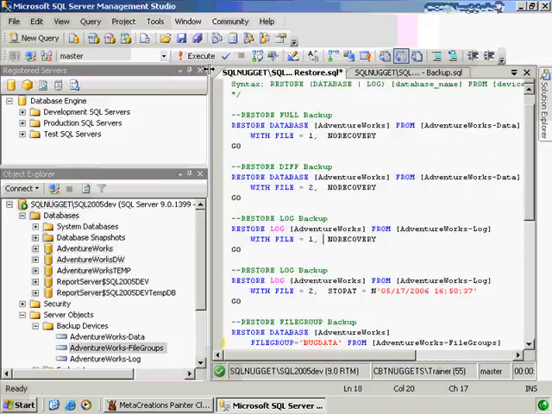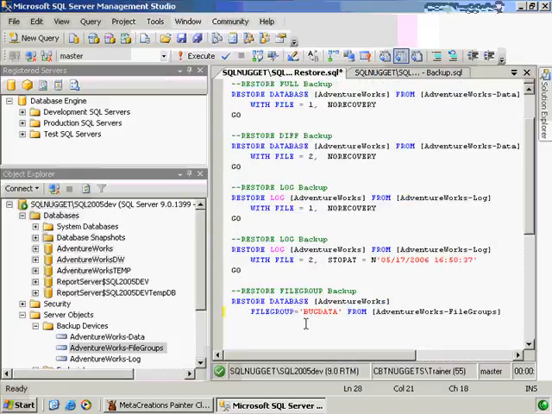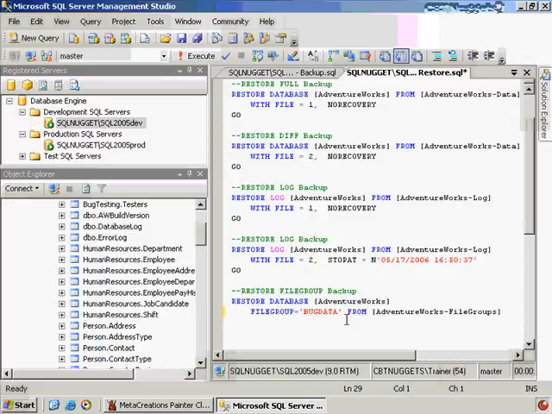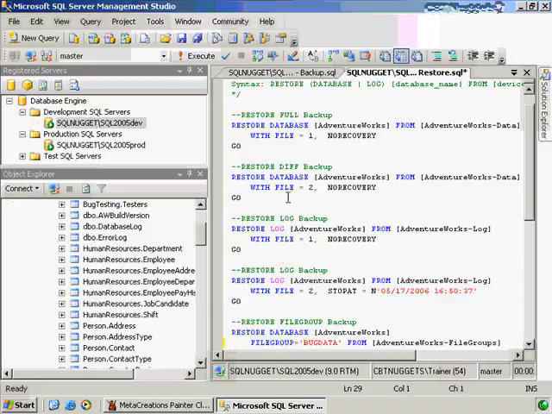Again, if you want to do the full restore of all of your file groups at once, you can do that through the interface. Just choose the file group option, which file groups you want to restore from in your backup device, and boom, you're on your way. So piecemeal restore is a piece of cake. Now the last thing I want to do here is take you through some of these scripts.